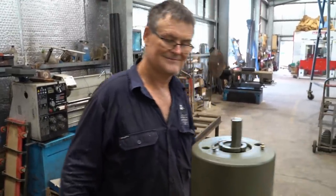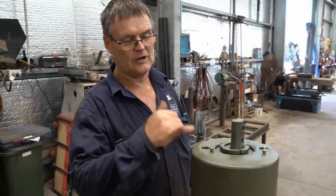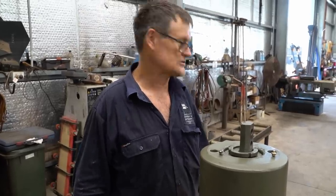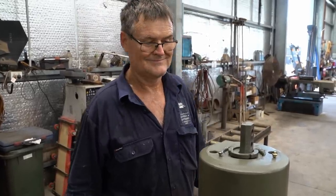Don't they have them on excavators and stuff like that? I've done a lot of work on excavators, but that's the only time I've seen a relief valve type thing for the grease nipple. And that's on the road wheels as well.